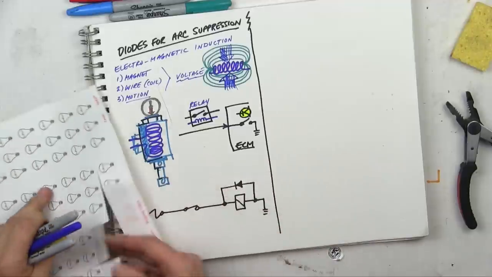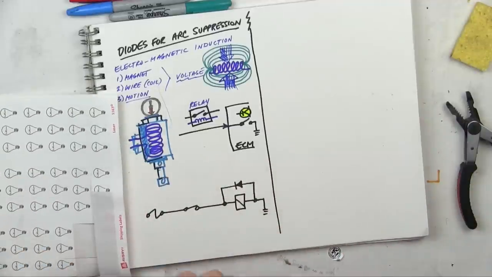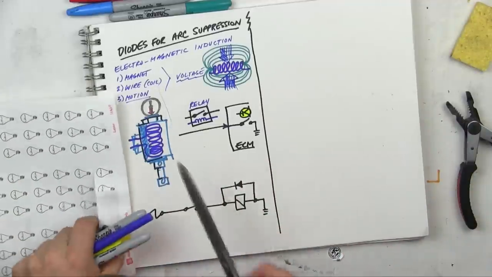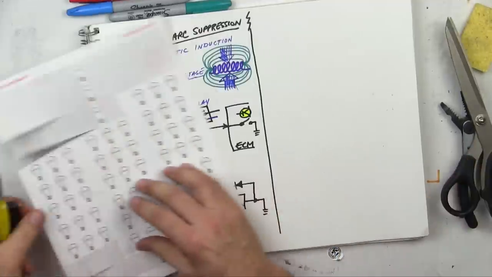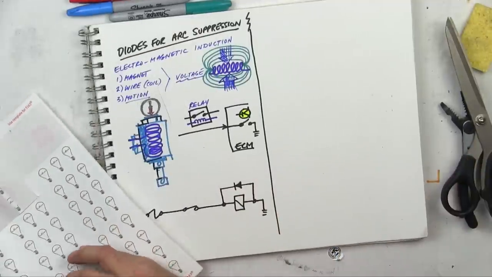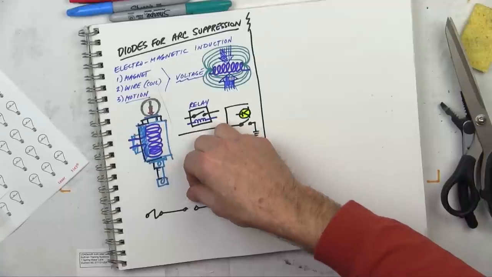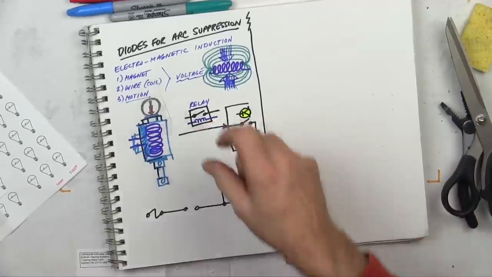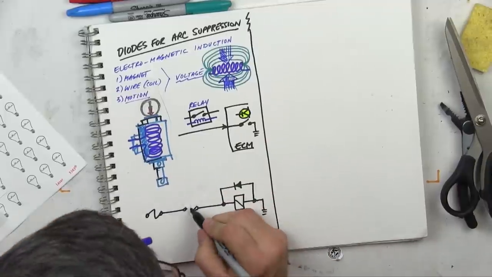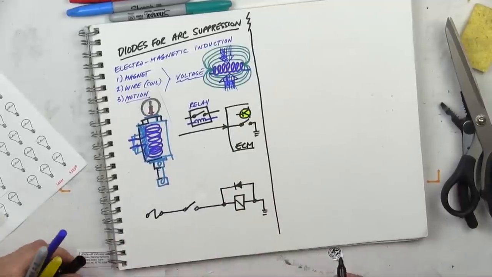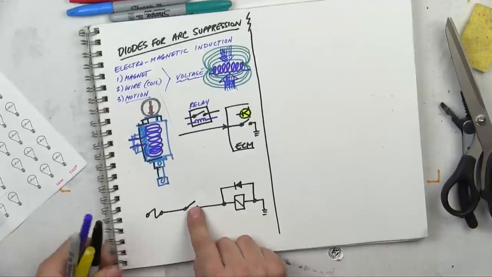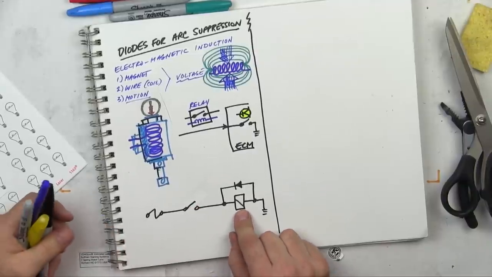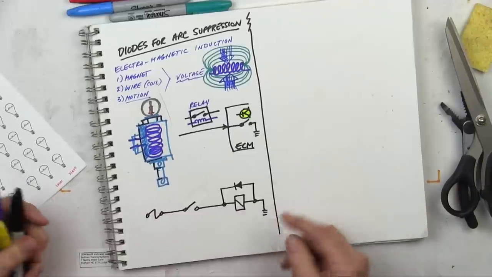So let me do this. Oh, there, scissors. Okay, I'm gonna take that, put this here. And boom, we get rid of that. And now the switch is open. The magic of stickers. All right, so now we open the switch because we want this to stop doing whatever it was doing before we wanted it to stop.